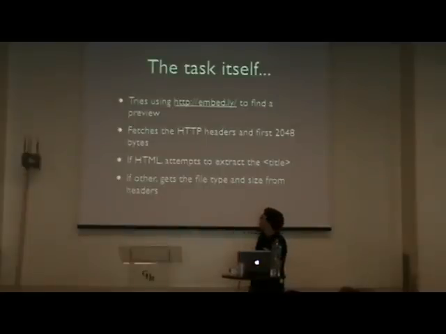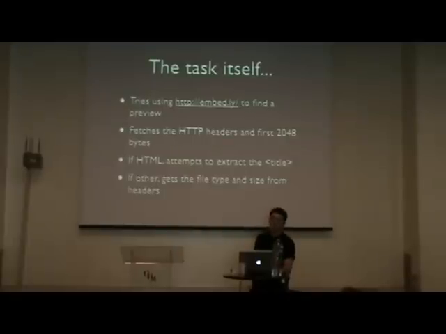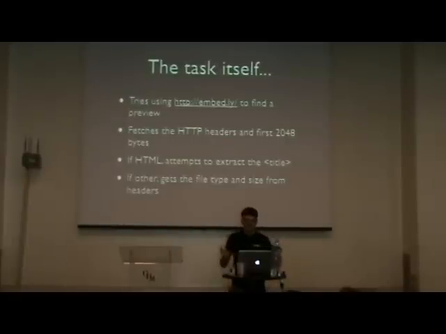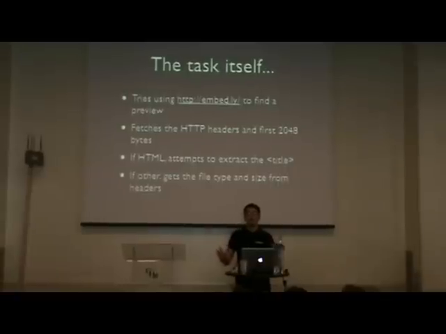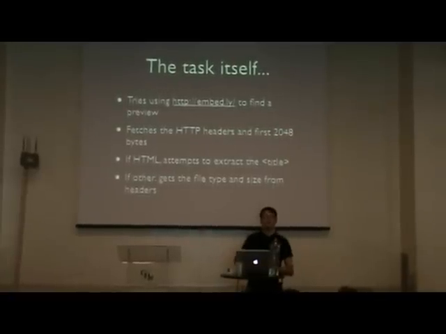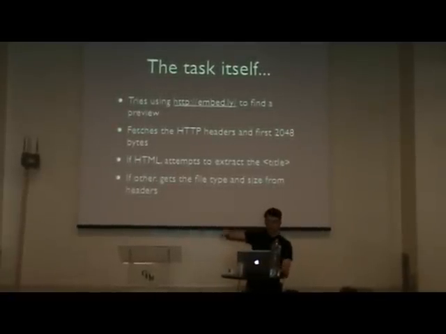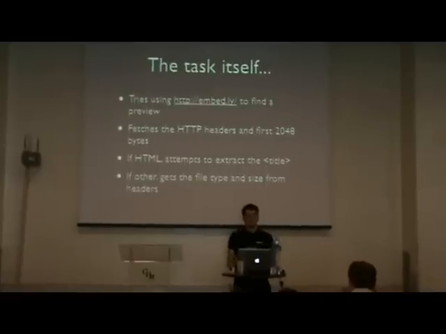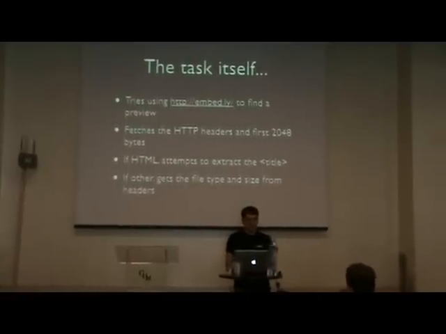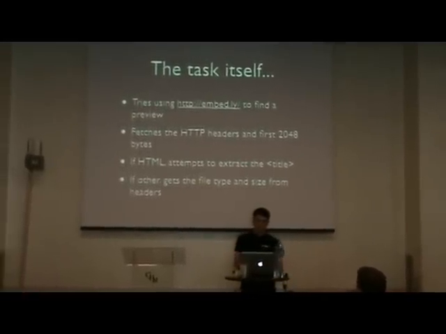The first thing we do is hit a web API called Embedly, which essentially normalizes YouTube, Vimeo, SlideShare and about 200 other services. They're embed APIs, the APIs that return a chunk of HTML you can use to display something on a page, and it makes all of those available through one endpoint. So we give them the URL, and see if it matches any of the services that they understand. If it does, then we're done. We can move on to the next step.